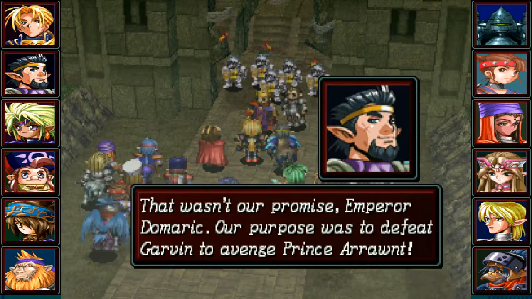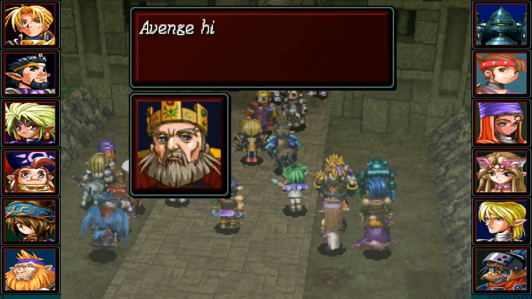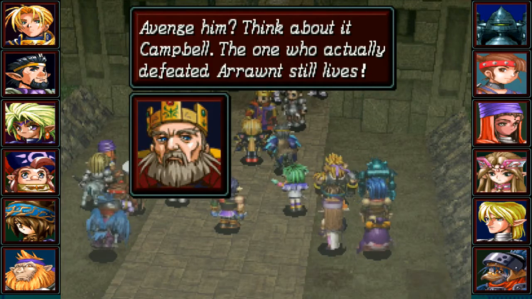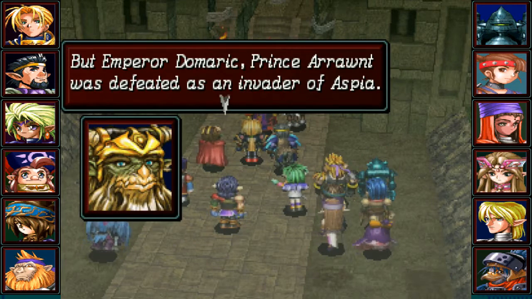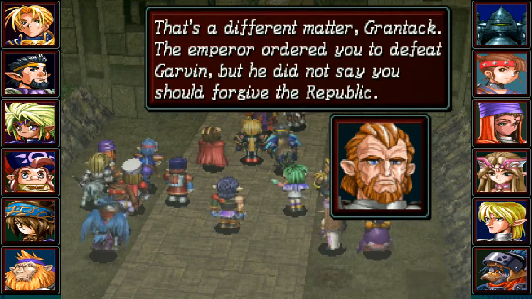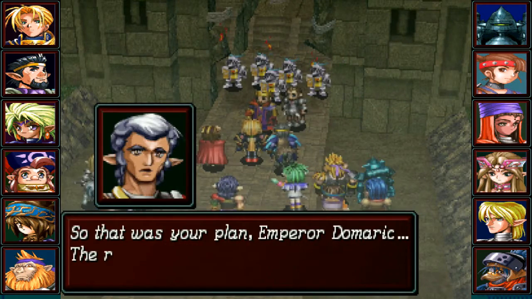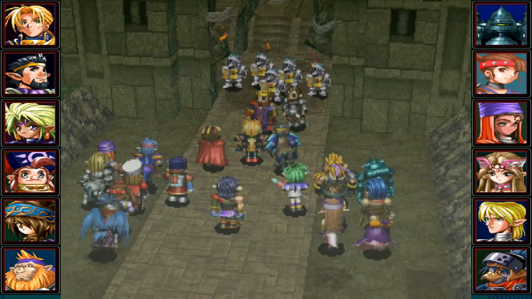Wasn't our promise, Emperor Duramek, our purpose to defeat Gervin and to avenge Prince Arawant? Avenge him? Think about it, Campbell. The one who actually defeated Arawant still lives. What? I'm confused. But Emperor Duramek, Prince Arawant was defeated by the invader of Espia. Didn't you say the Republic couldn't be held accountable? That's a different matter, Grunchak. The Emperor ordered you to defeat Gervin, but he did not say you should forgive the Republic. So it was your plan, Emperor Duramek. The reason you had us battle Gervin was to provoke him to use that giant cannon.